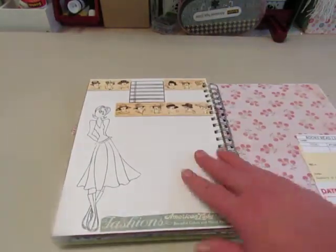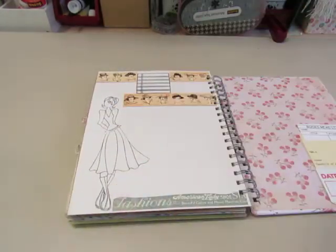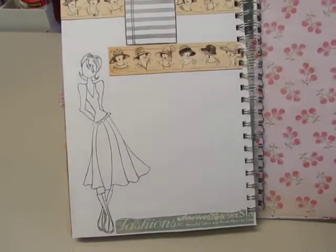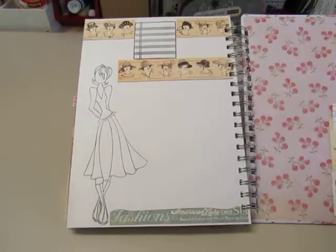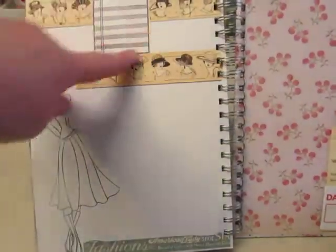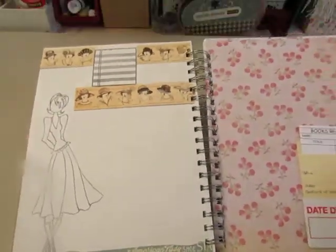And this white page is the last page. I used my Prima doll. I only have one of them. I want to get more. I love them. But I have that one. And then I glued on some strips from the Lady's Diary to decorate. And then this little journaling spot is a stamp that I have.